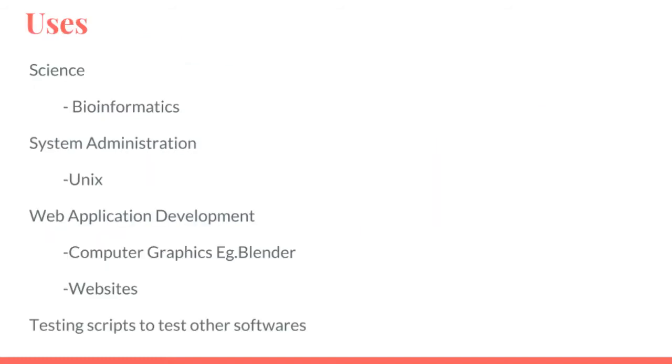Python is also used in research facilities to programmatically reduce time in organizing data in bioinformatics. It is used in managing advanced computers or servers that run Unix operating systems. It is also used in 3D designing. Blender is a software used to create 3D models and animations. You can use programs to reduce designing time. Python is useful to create websites and also test software quality, errors, etc.